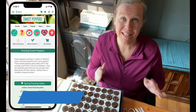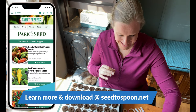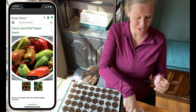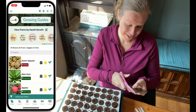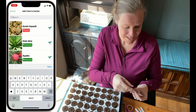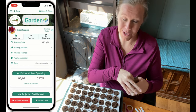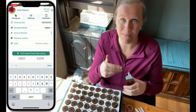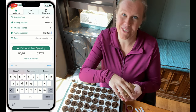This first variety I'm really excited about — it's a sweet pepper called Candy Cane Red. It kind of gets its name because it looks a little like a candy cane, with almost like stripes on it. It's supposed to be a sweet pepper. I love growing sweet peppers because the kids will actually eat the sweet peppers, banana peppers, and bell peppers, so I'm excited to give this one a try.